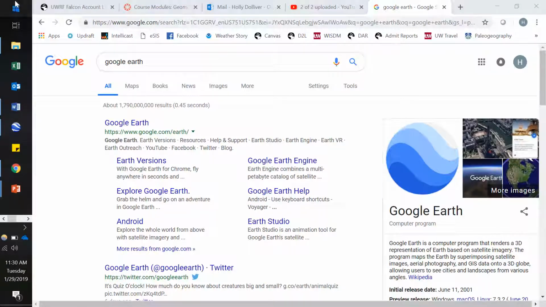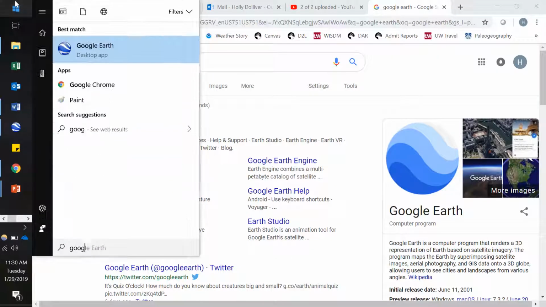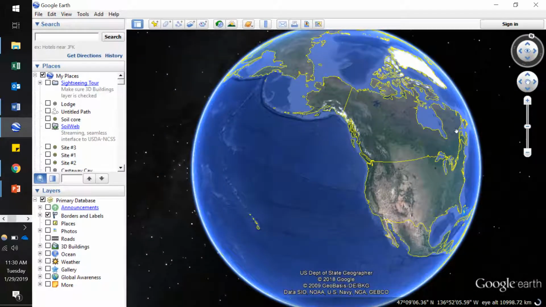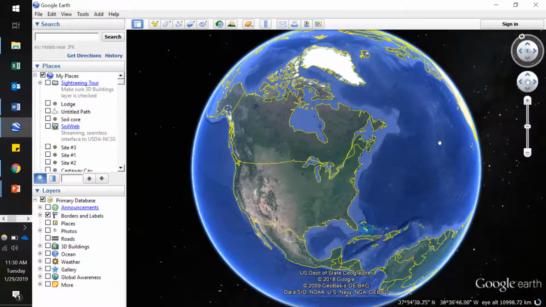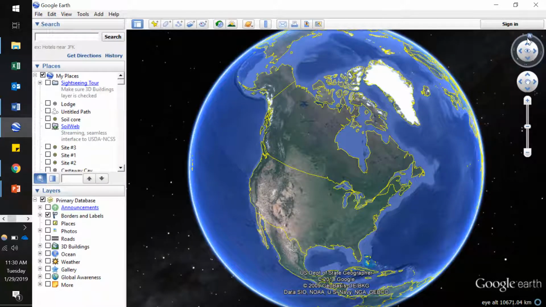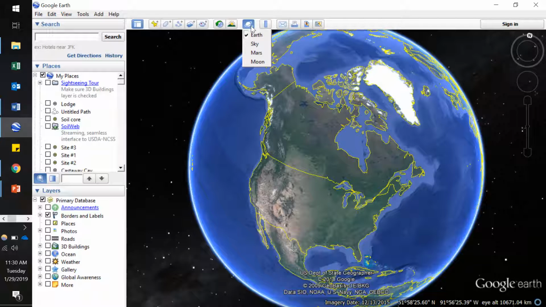Once you have it downloaded, if you're not sure where it is, just go ahead and on a search, type Google Earth. So there's my app. It should look like a kind of modified image of a globe. You can open it up. To start with, you just have a nice little image of the Earth, and you can scroll around and twist and turn. I assume the interface will be comfortable for most of you, zooming in, zooming out. It's kind of similar to Google Maps, only in a more 3 or even actually 4-dimensional perspective. You can actually go between the Earth, the sky, Mars, and the moon.